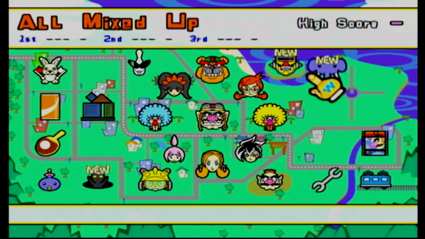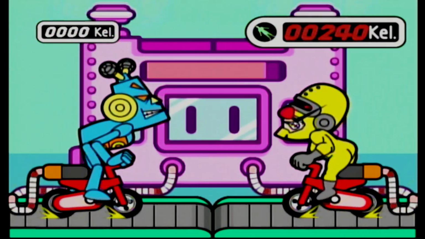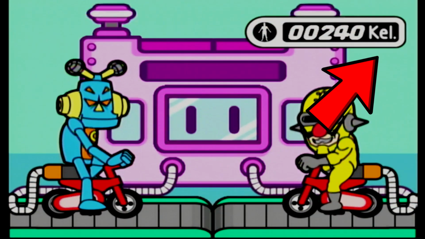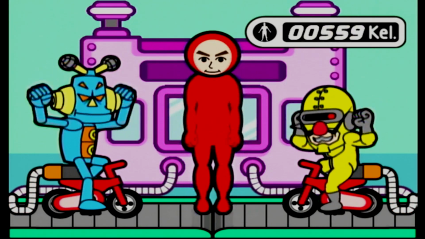Now sure, there's also Dr. Crygo and Mike's stage, but that one doesn't really have a story. It's more of a high score stage, where you constantly burn these things called calories. I guess the word calories is copyrighted in this game, for some odd reason.